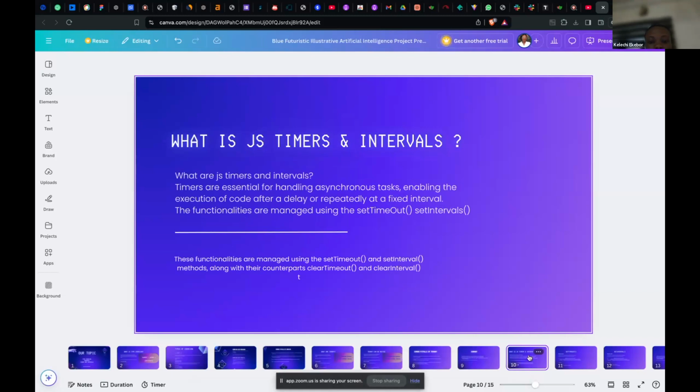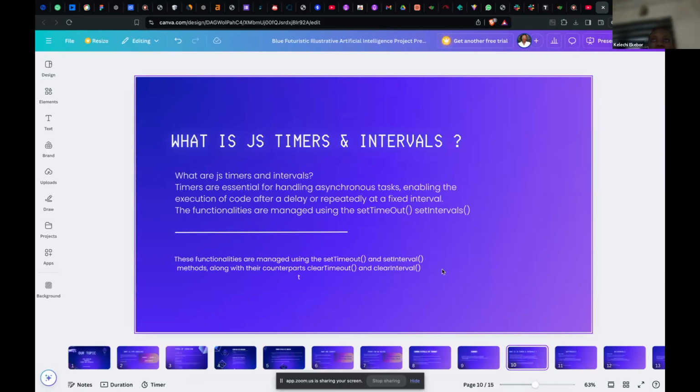I'm also going to be talking about timers and intervals in JavaScript. So what are JavaScript timers and intervals? Timers are essential for handling asynchronous tasks, enabling the execution of code after a delay or repeatedly at a fixed interval.